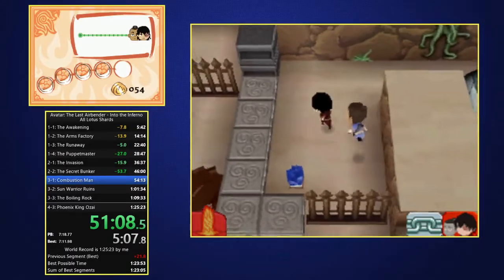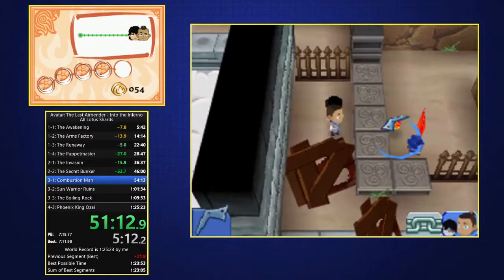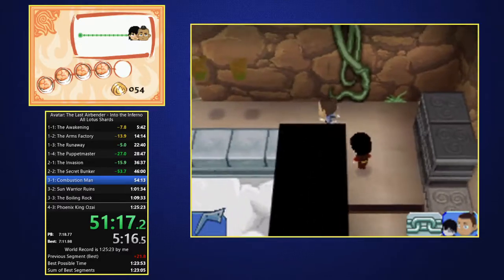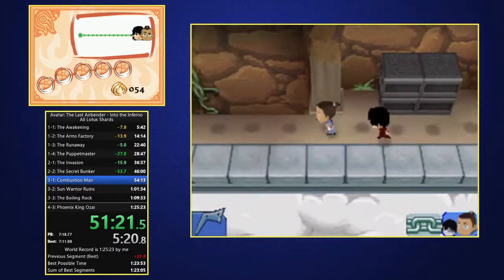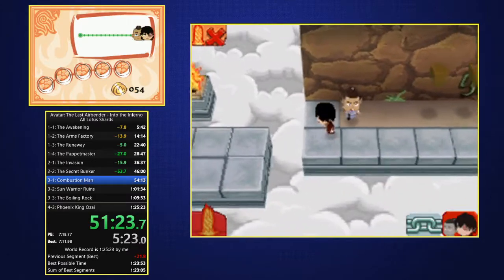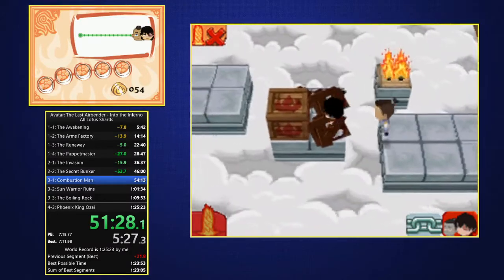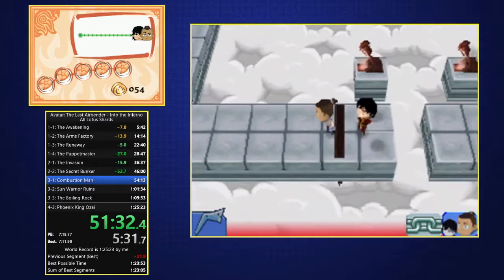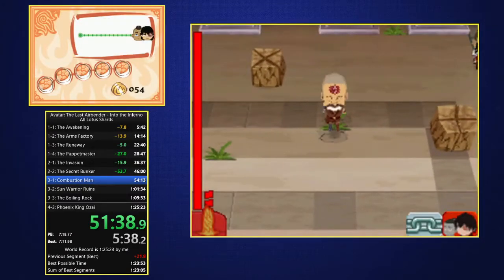I'm gonna have to make sure a firewall remains here. Can sometimes be a little, hello? There we go. Which sometimes doesn't work that well, because, you know, if you're trying to do your inputs too hasty. Okay. That was a pretty good Combustion Man, actually. On to the boss fight.